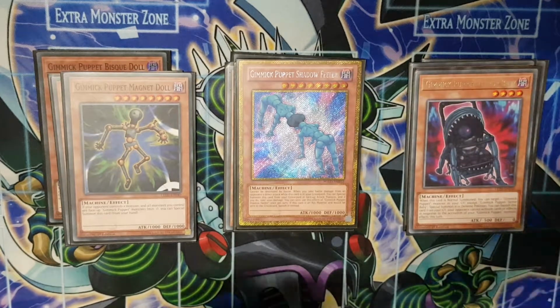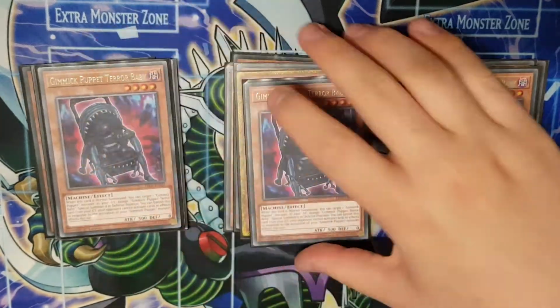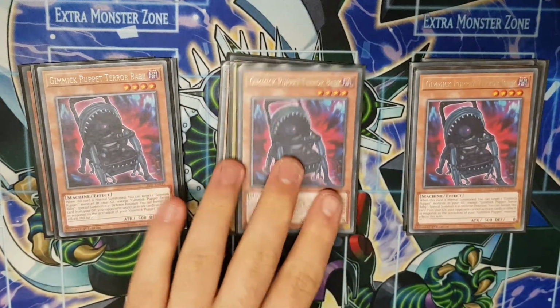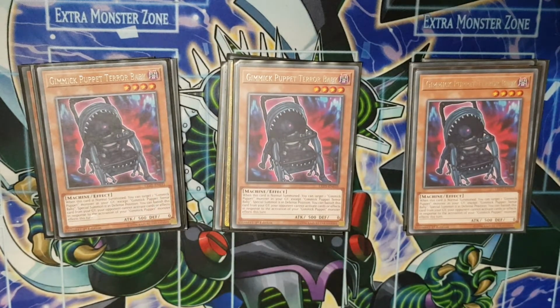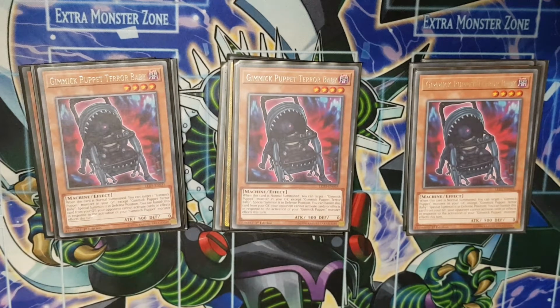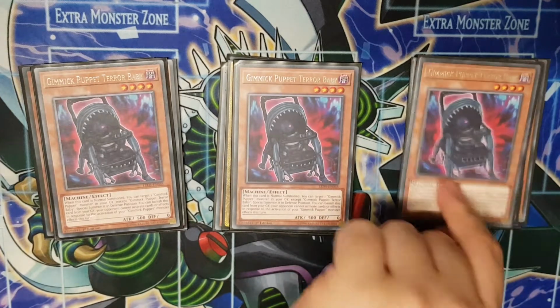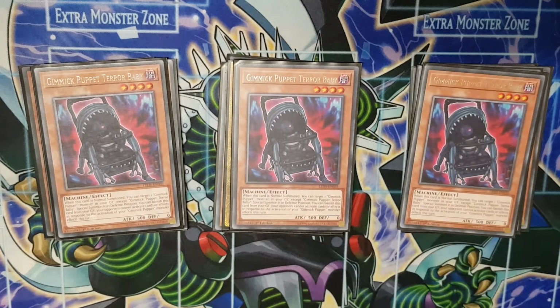Now onto the level 4 lineup. Triple Terror Baby. This is probably the best new release of the deck because you're not worrying about its normal summon effect. You can normal summon it to target a Gimmick Puppet in your graveyard and special summon it in defense position, but much like Big-Al, which we just talked about, he can banish himself from the graveyard to prevent your opponent from responding to your Gimmick Puppet monster activations with card effects.